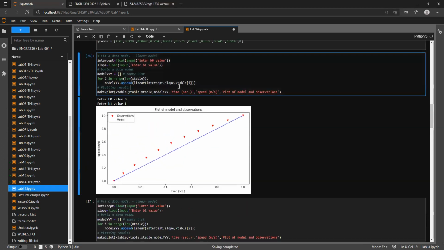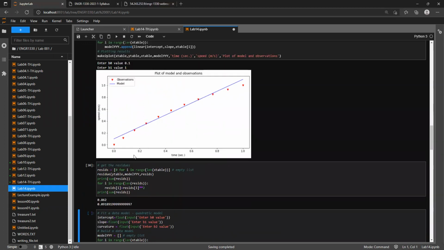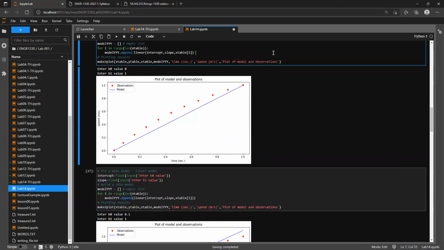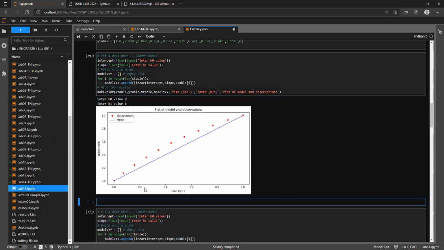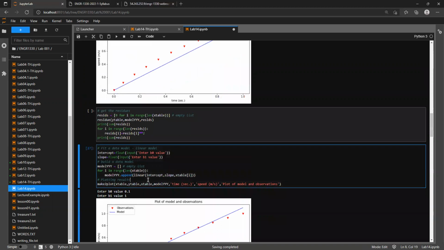So if I run this one, I get 0, 1, run the residues again. I could copy this twice, but it appears that this one here, 0.1 and 1, is a little better. In fact, I'm going to copy this twice just so we can do this properly. Okay, so we got 0, 1 and 0.1 and 1, and we want the residue number to be smaller.